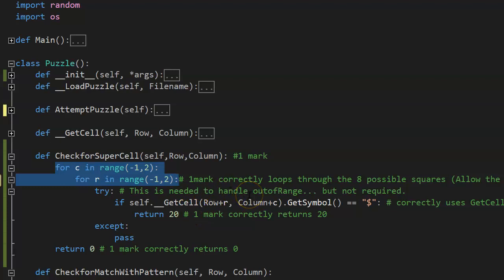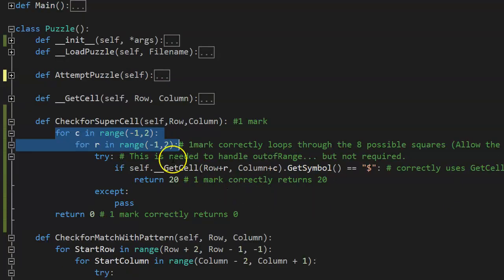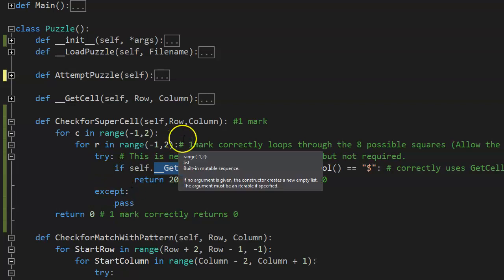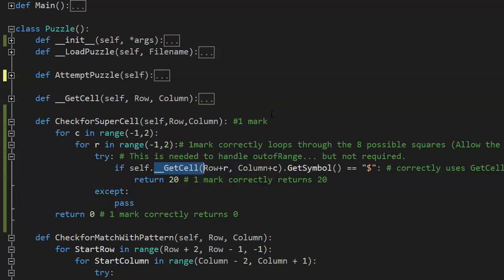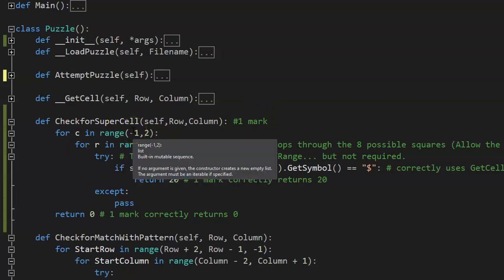You also need to be really sure that you understand what this get cell is. But I'll come to that in a second. I've stuck it into a try except pass purely because if I'm on the edge of the grid and I add 1 to it, so I go off the edge of the array or off the edge of the grid, then that causes me a problem.